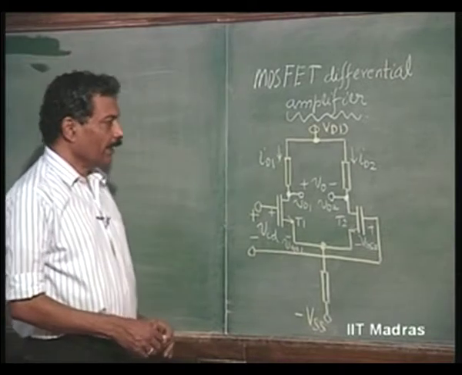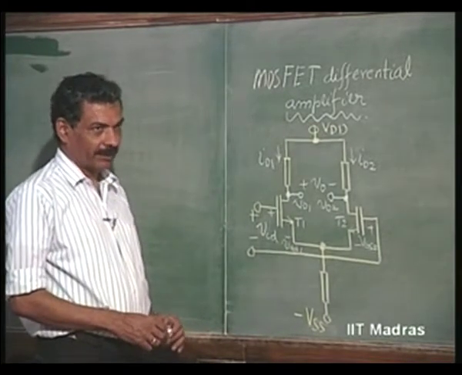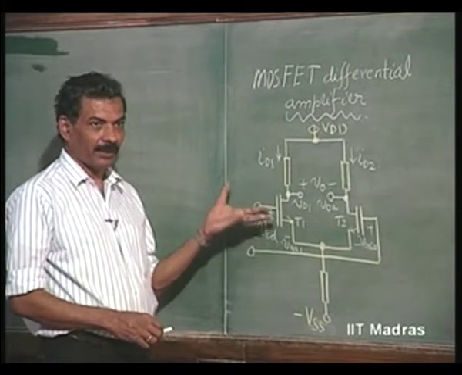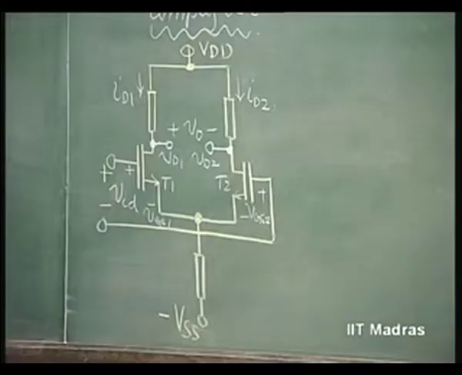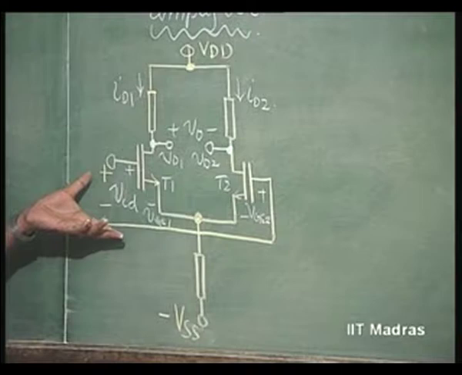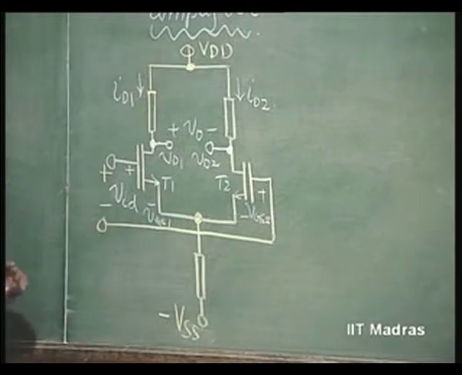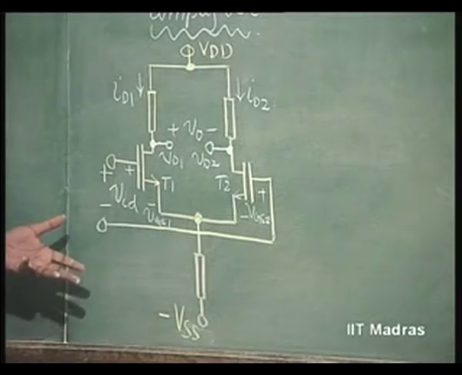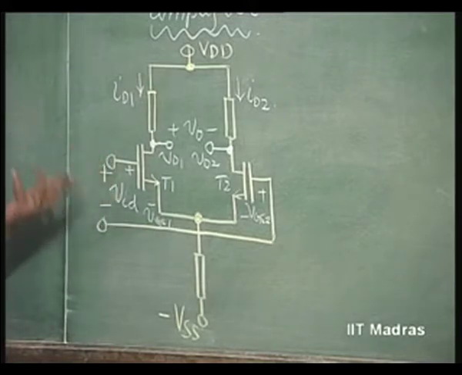Now, we will analyze the MOSFET differential amplifier. As far as the evolution of the differential amplifier is concerned, it follows the same lines as that of the BJT, right. And we can also conclude the same thing about its gain. It is also equal to minus gm into RD. So, there is no difference, except that in the large signal, right, it behaves differently. Let us see therefore how. As far as small signal is concerned, its gain is the same, minus gm into RD, and input impedance is infinity, of course.